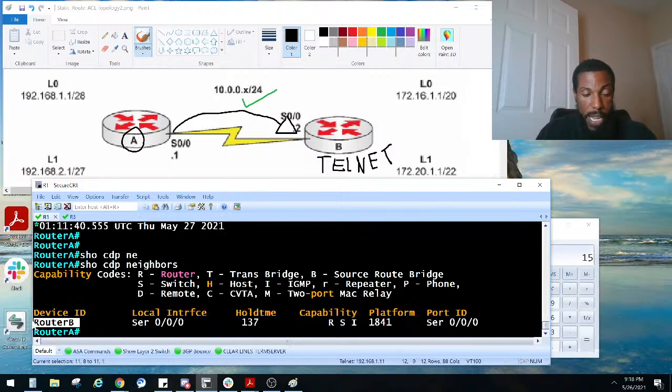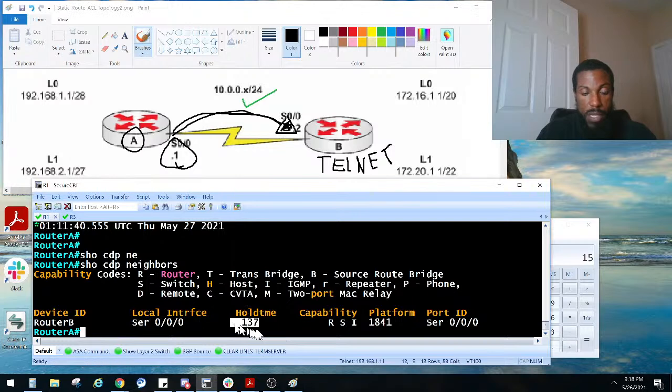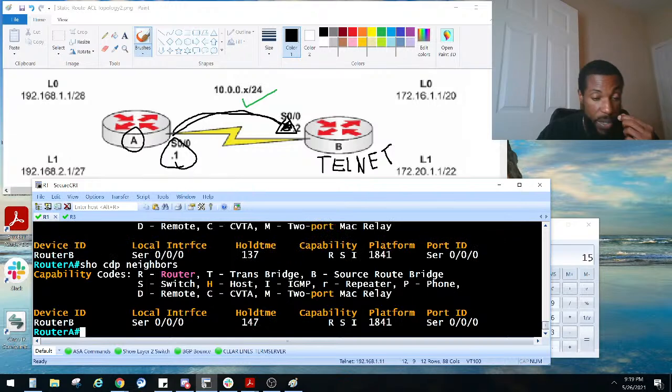So router B is our neighbor. The local interface is serial 0/0/0, which is that right there, and he sees that guy right there as a neighbor. Hold time is basically when it expires, I believe. It sends CDP messages every 60 seconds, and I think it gets rid of that message after 3 minutes. I can't remember.